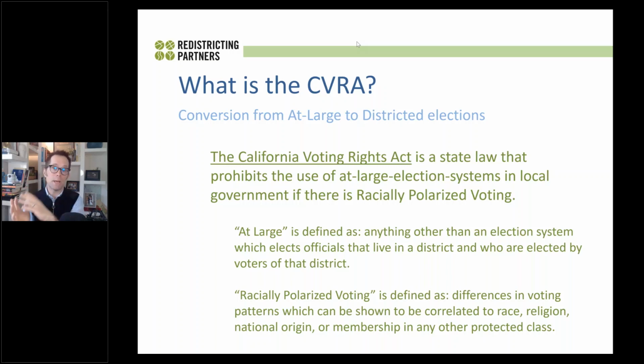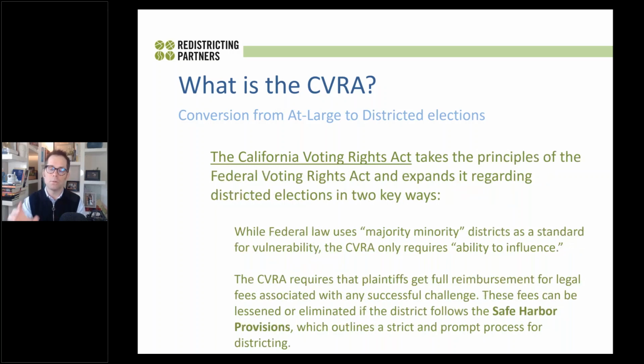And if all of those are met in federal law, at-large elections are actually not legal under the Federal Voting Rights Act. The challenge is that under the Federal Voting Rights Act, it was always very hard to bring cases, and there were significant costs that the attorneys could never really have any confidence they would recover. So the California Voting Rights Act changes that definition of racially polarized voting. It doesn't have to have that same outcome. It doesn't have to result in a majority minority district.